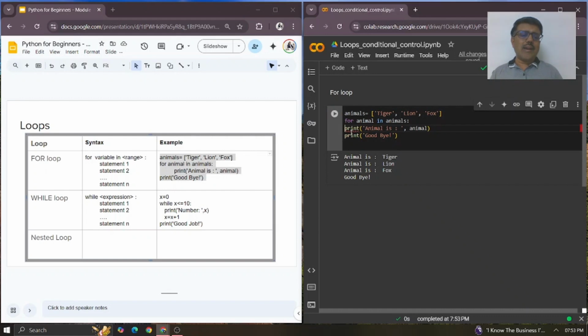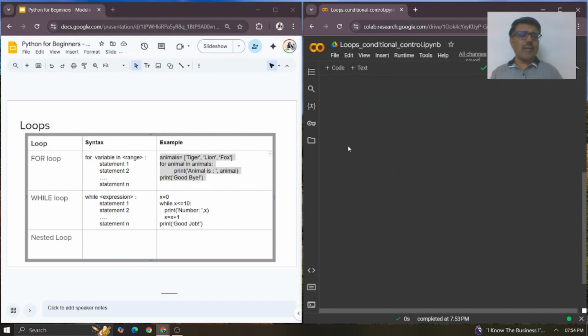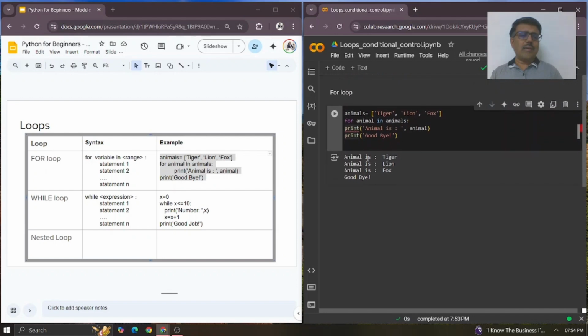Now you see there is an underline, it shows that there is an error in the code. What it says here: expected indented block. That's what it is saying to you. So now I'm just giving the indented space. Now that red mark is gone and you will be able to run it. Is it clear?